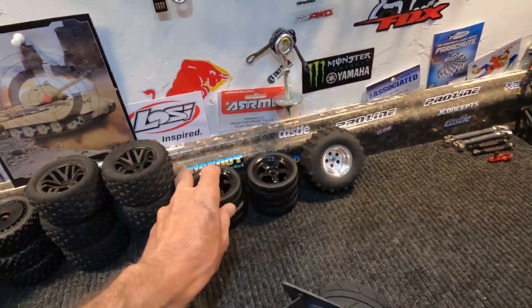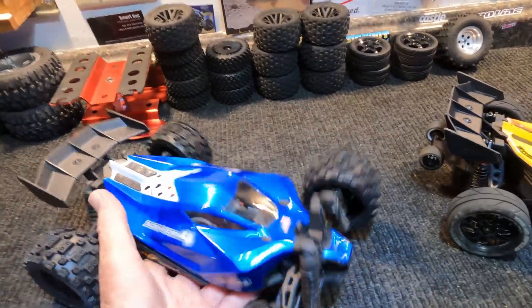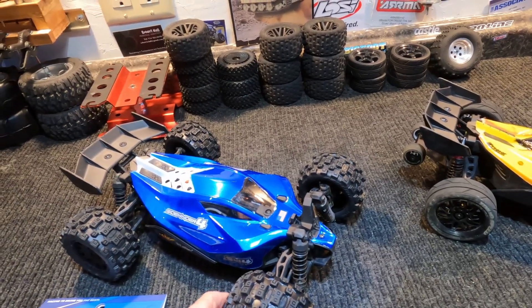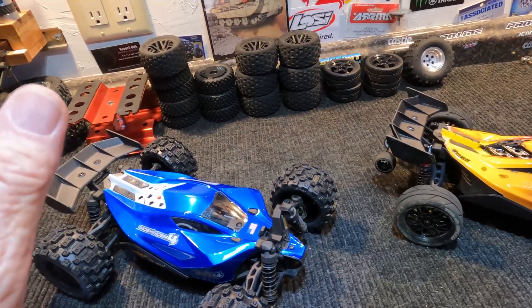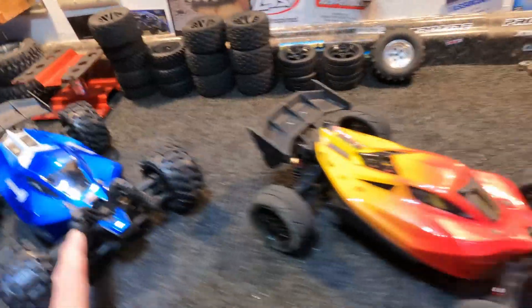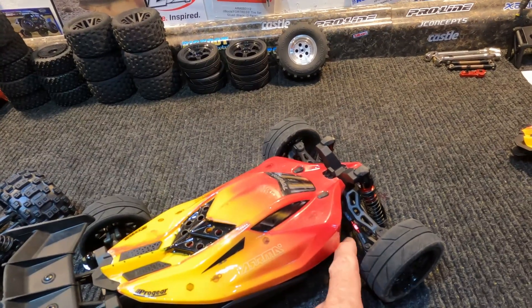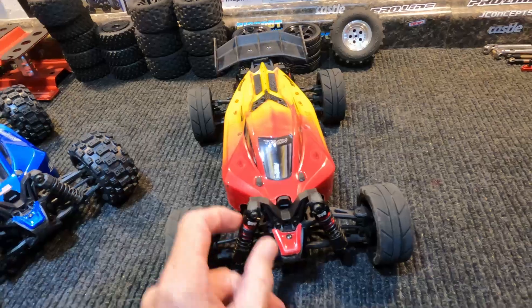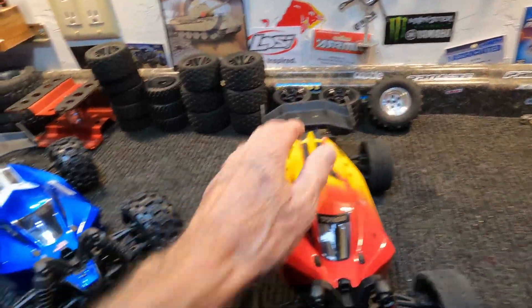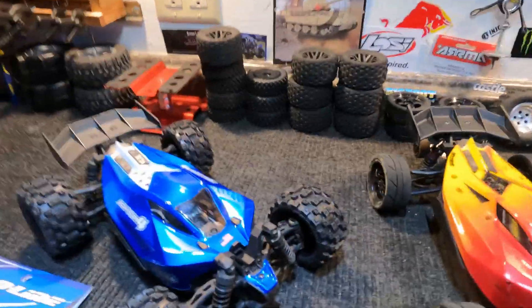I've got some other tires over here — a lot of different tires, painted bodies — I haven't done a lot with these yet. I've got a bunch of stuff coming in. If I'm lucky, I'm going to put a Fury Tech ESC and motor in this car and get it all set up for off-road. I've got some Hot Racing shocks coming. The only upgrades I've done so far are adjustable tie rods and some Arrma shocks — I wasn't super impressed by them, but they're working out pretty good. Stock ones are even good for that matter.